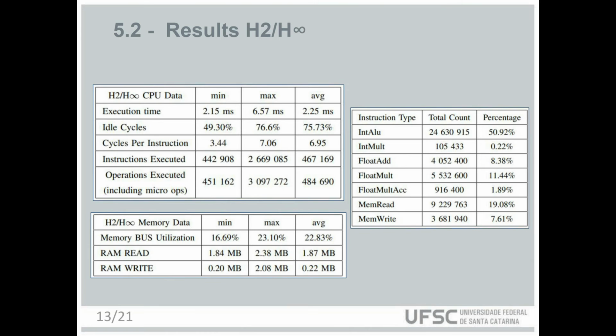We also see a very high percentage of CPU idle cycles, which normally means the CPU is waiting for data to be fetched for it to conclude its calculations. We can also notice the rather high reads and writes on the RAM memory for a control program, with an average of around 2 megabytes of data read from the memory every control loop.